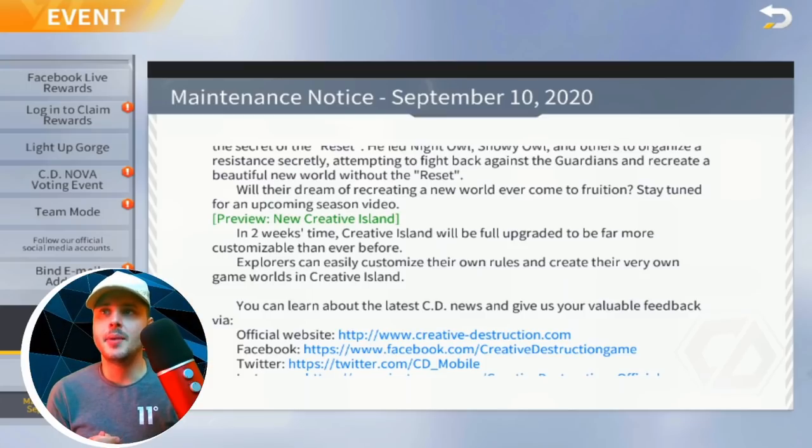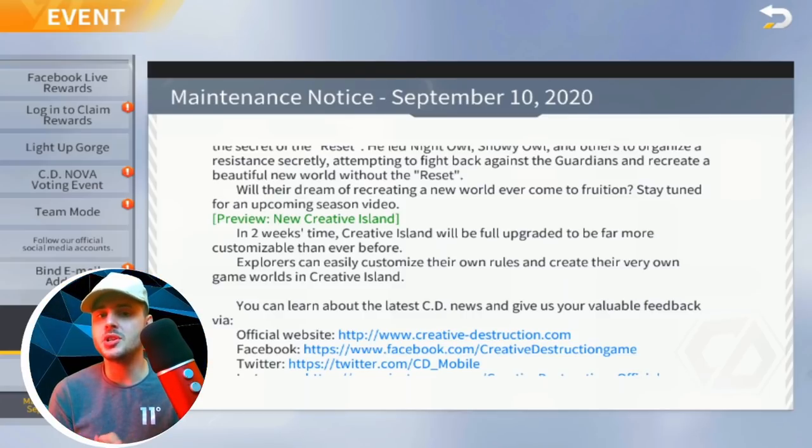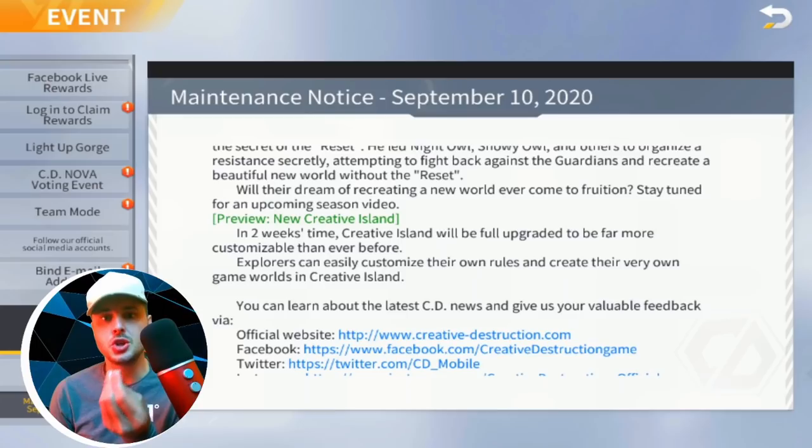Again, I'm so glad that my channel is turning into an Apex Legends mobile channel. And I'm really appreciative of you guys supporting me through that as well. But guys, I just can't make Creative Destruction videos anymore if they're doing these sort of updates. I know the developers are probably still going to be watching these videos, but who wants updates to a Creative Island? Listen, if they've got the tools to update the Creative Island, why don't they have the tools to update the map? The real map that we actually play in.